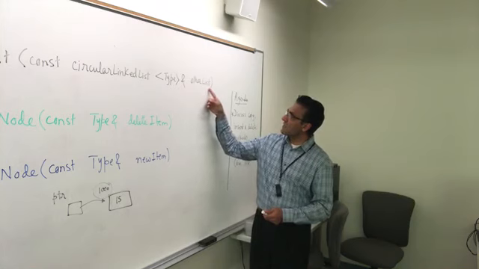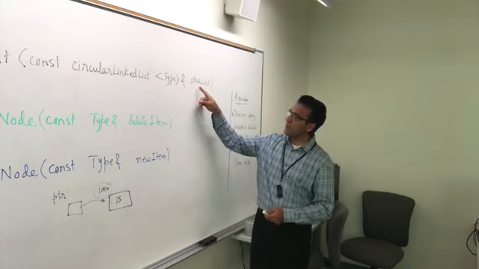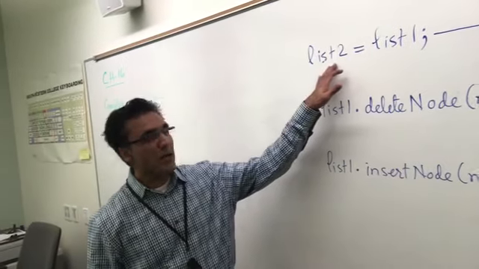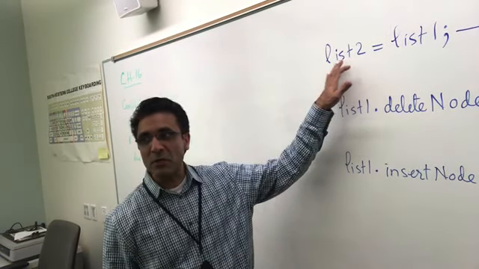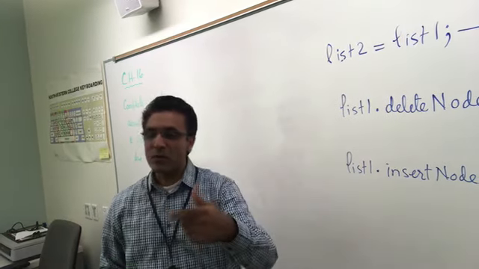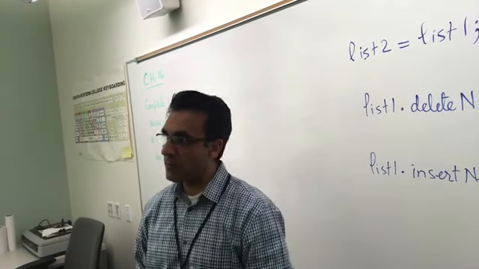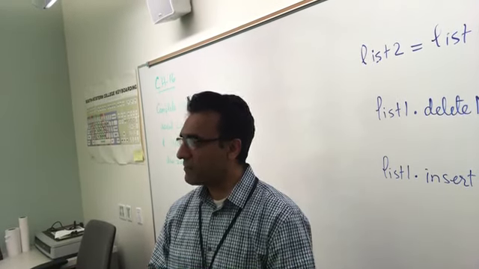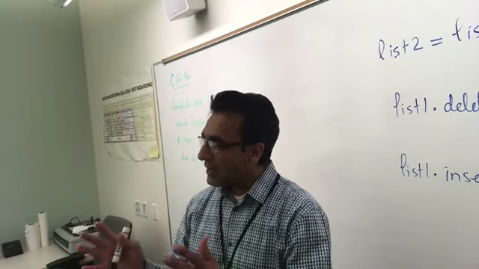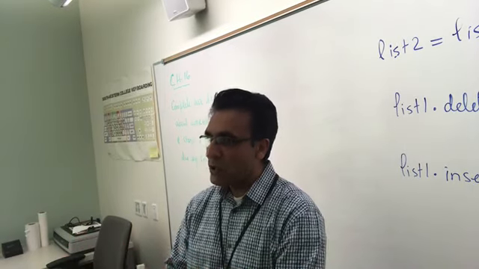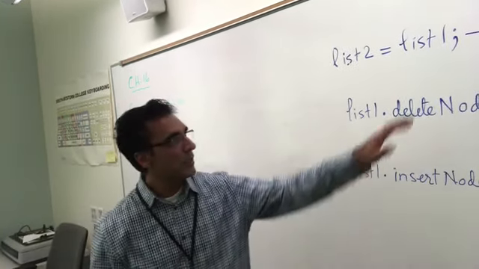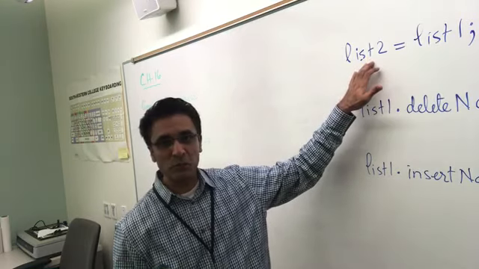And this is the other list I'm sending. This is the object name for the other list. What exactly is the other list we are referring to? If you look over here, that's where we are trying to make a copy of list 1 into list 2. So let's say list 1 was built by you during the execution of the program. You added some content in list 1, let's say a bunch of numbers, 5, 15, and so on and so forth. So that list is already in existence, so you want to take that list and copy the entire list into list 2. So take list 1 and copy it into list 2.